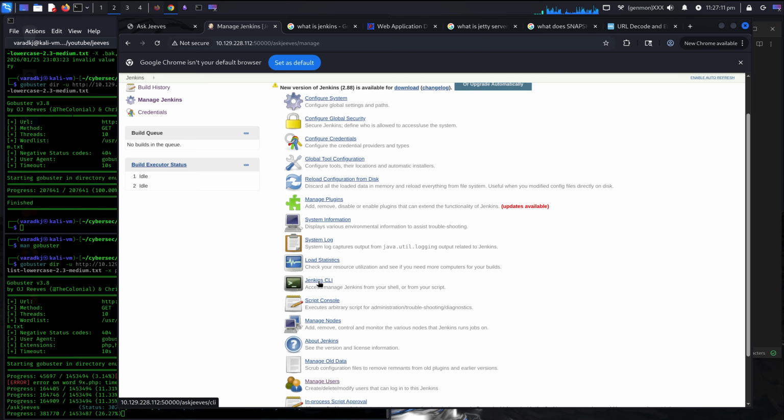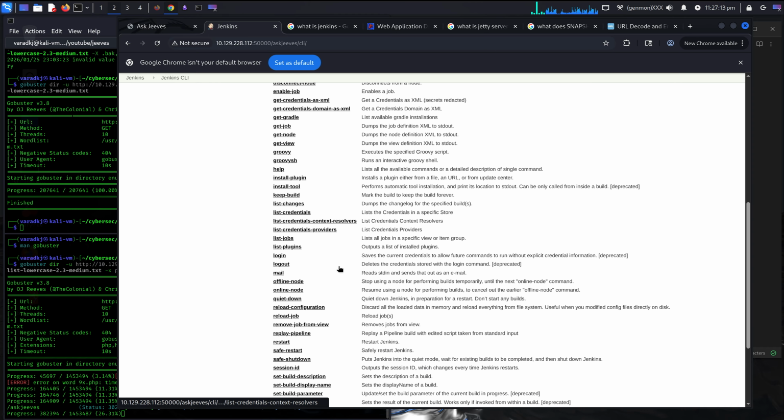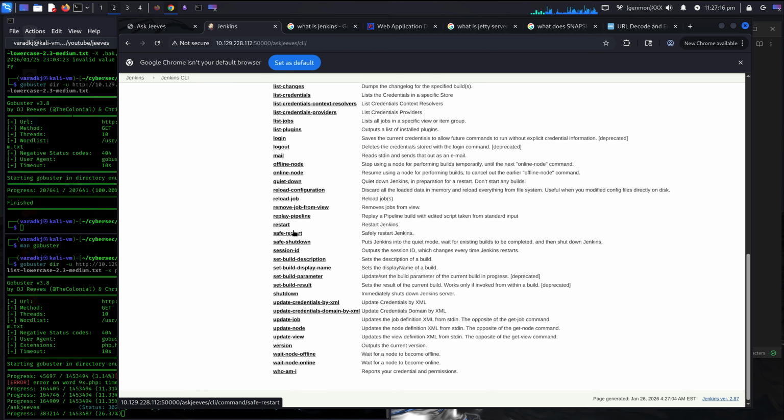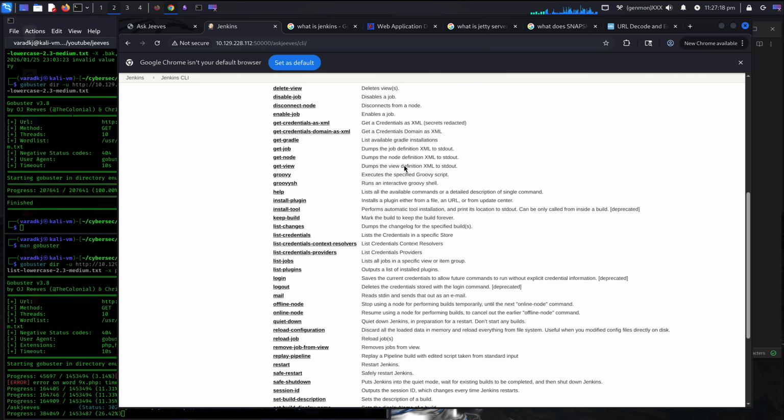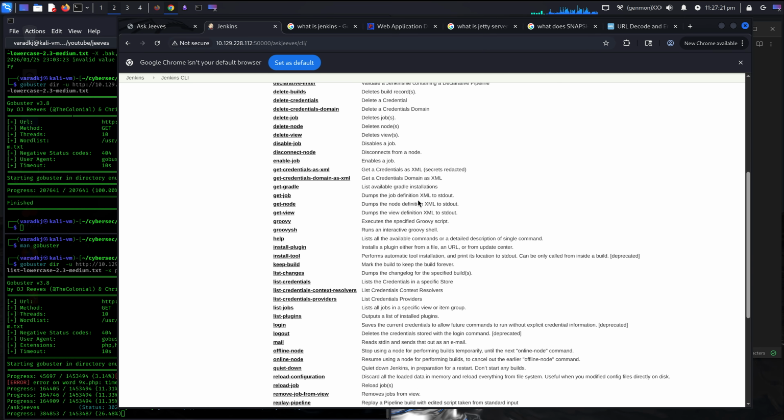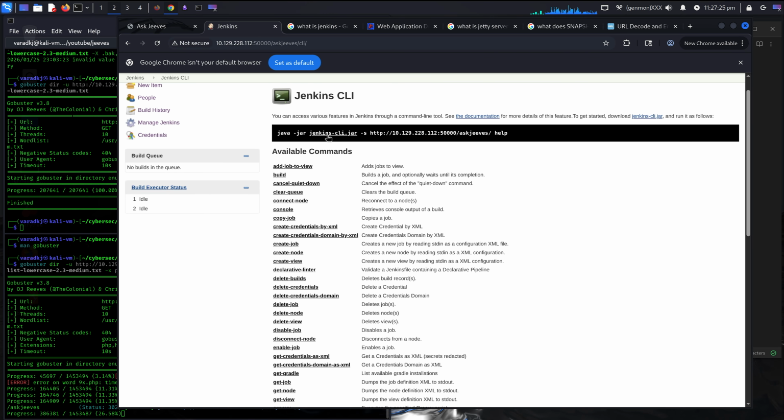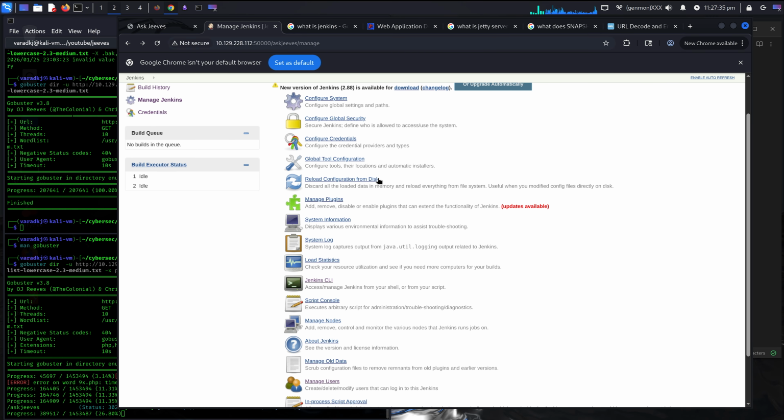Okay, this is just, I think this is what interacting with the Jenkins process locally, I mean, from a terminal.